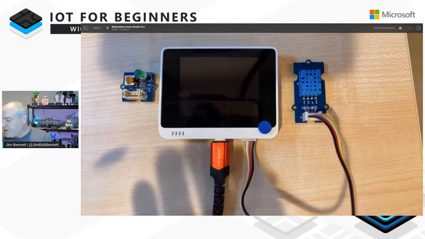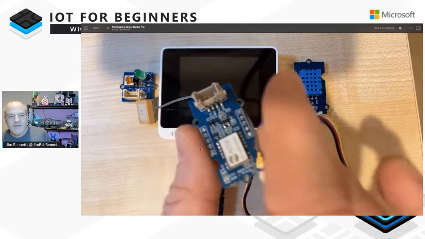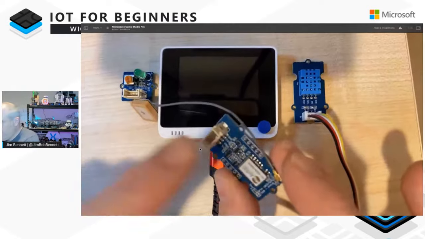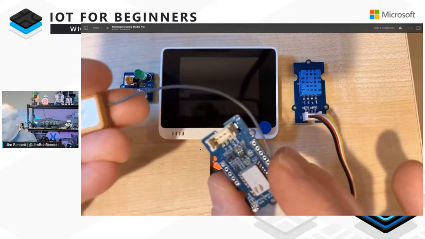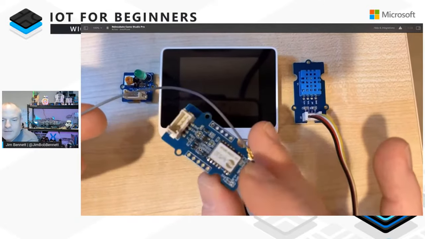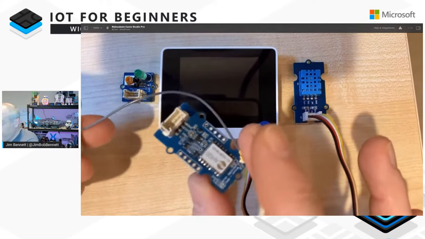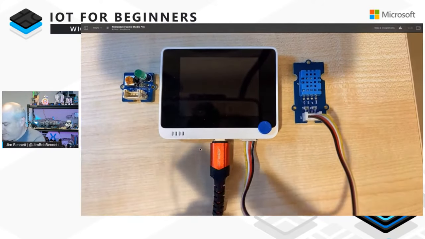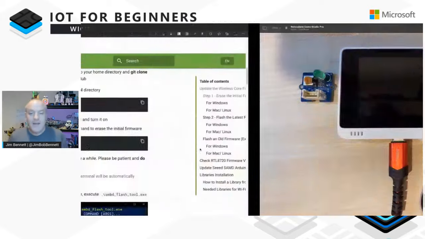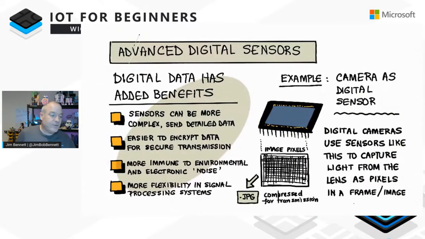This is a fun one, GPS. So this is a GPS sensor. It's got an aerial, big square aerial connected by a cable, chip on board to process that. It's all Grove sensors, all easy to use to plug in. But the GPS sensor, that will send positional data using what's called NMEA sentences. So this will communicate with multiple satellites and then send messages over essentially a serial cable, the same as we did reading serial data from our WIO terminal.